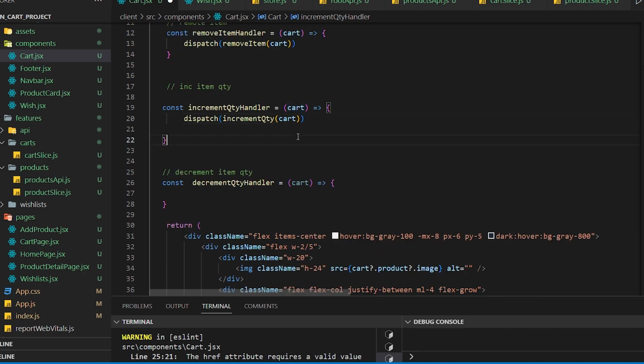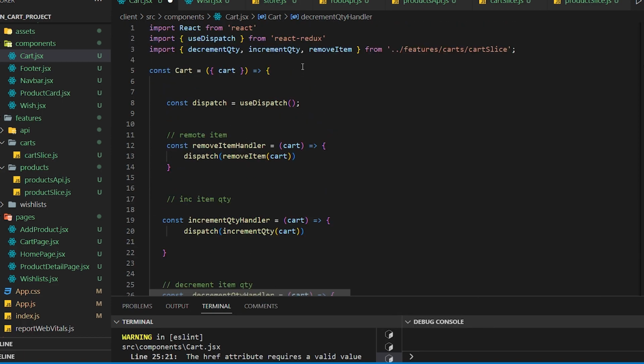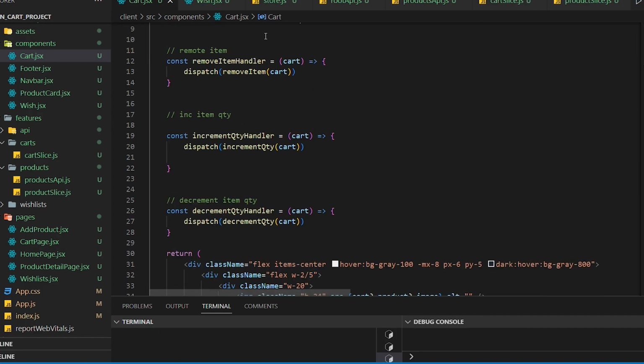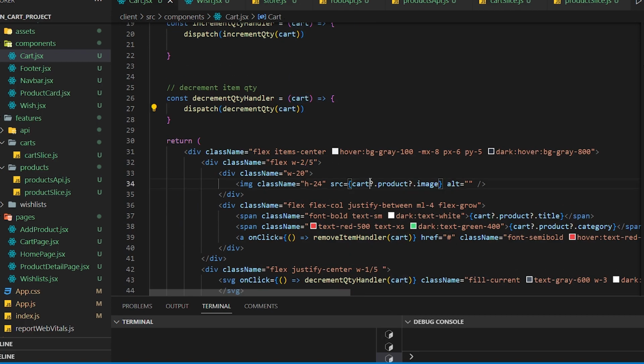We need to check it. We need to pass the whole cart. Okay, it should work. And also here you need to pass this handler on, so you need to pass the dispatch. Instead of increment, this should be decrement quantity. Okay, so we already passed increment and decrement, both of the functionality from the cart slice, and we are passing it from our UI component. This cart is definitely a UI component, and we are passing the amount, this cart information.